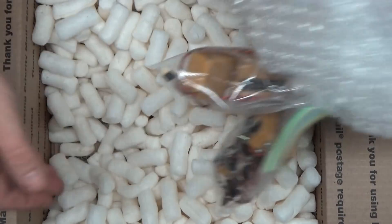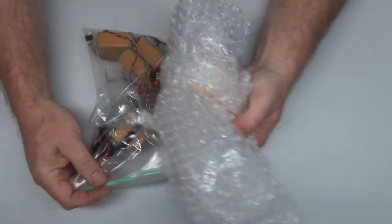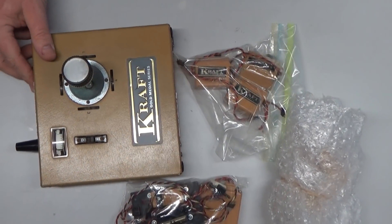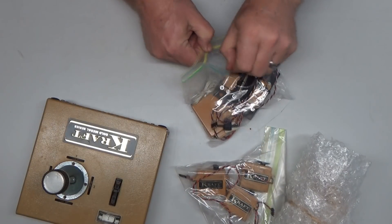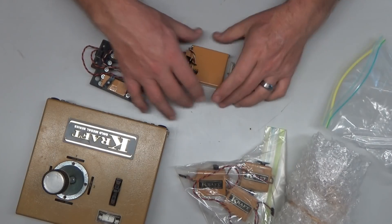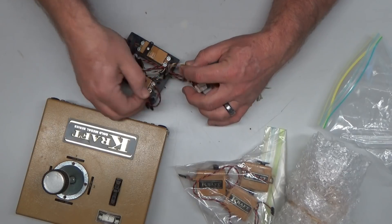Looks like a whole Craft radio system. Here's the antenna. Let me move this box out of the way. Check this out — this is just unbelievable. So we've got a Craft radio, the servos, and the receiver. Look at the size of this receiver — man, talk about some seriously cool old-school stuff here.